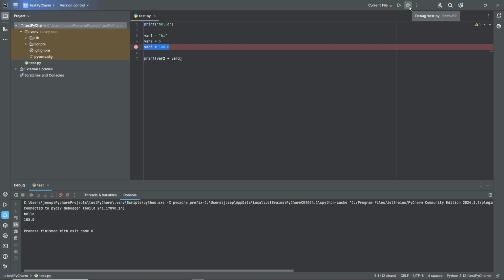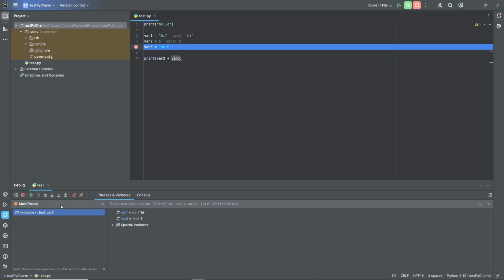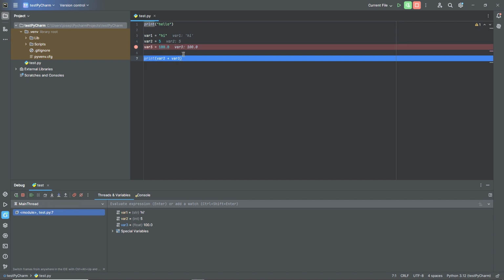Let's click debug again. And what we can do is just step over. We see it just goes to the next line. So we've added a variable here to our output. So we can view the variable var3, and that's value is 100. So we just proceeded a line of Python code. And that step over is very useful for just going line by line and looking at values as they change.